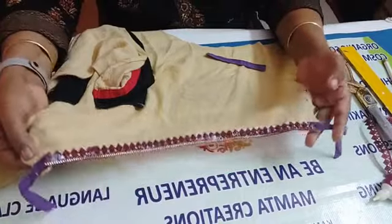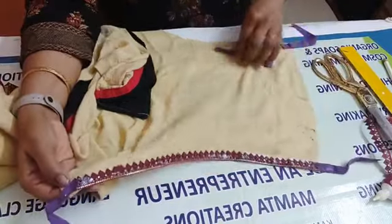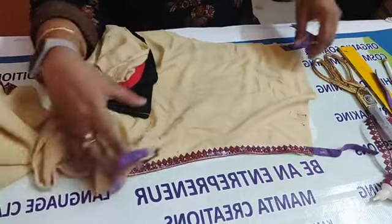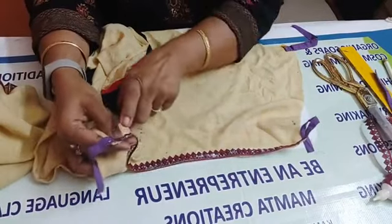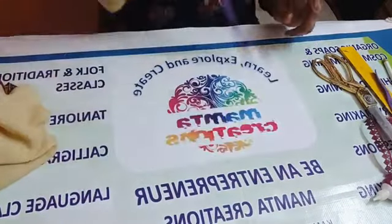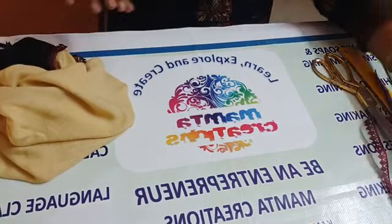So we have to leave this for drying. This much I have completed. Now I will show you the applique work. I hope it's clear to all of you. Use fabric glue, stick the rope and stick the lace. Now, we have already stuck everything here.